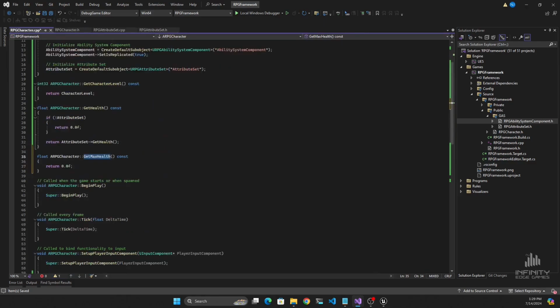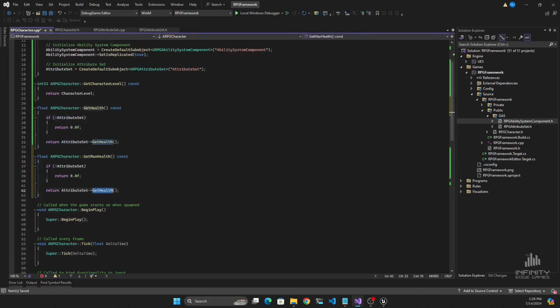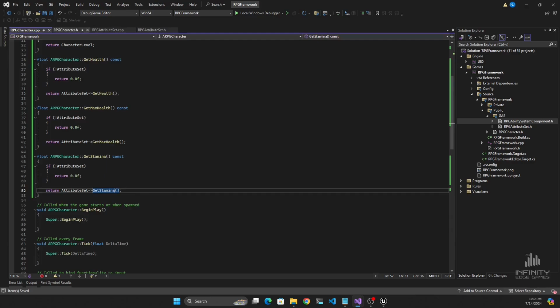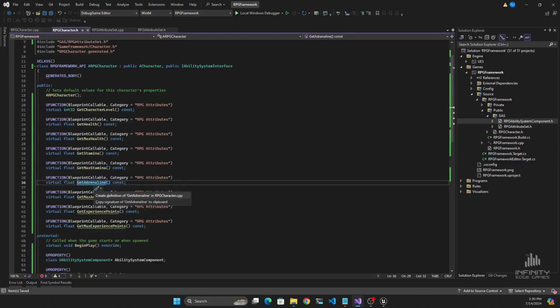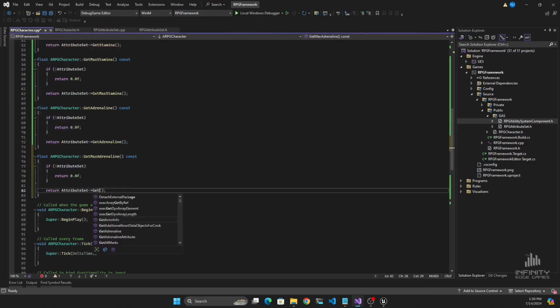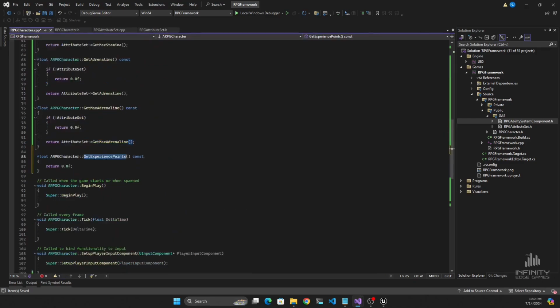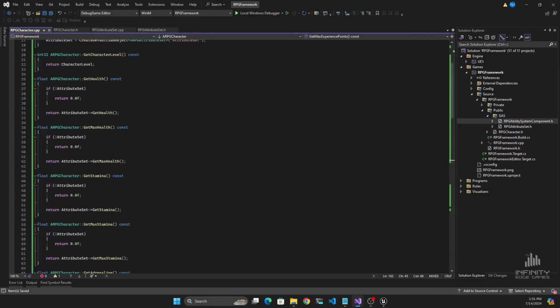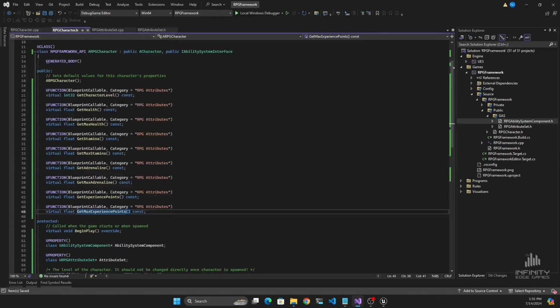Repeat this for all other functions. Save it, and build.